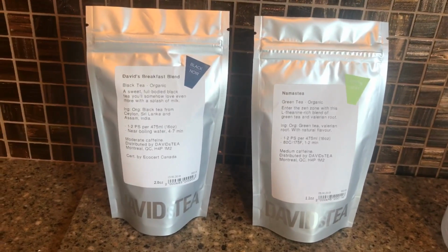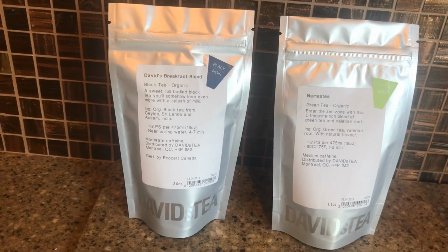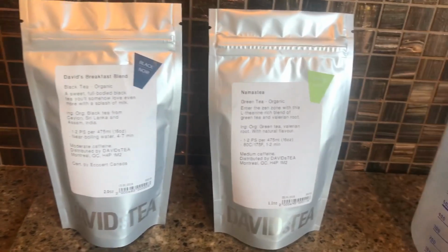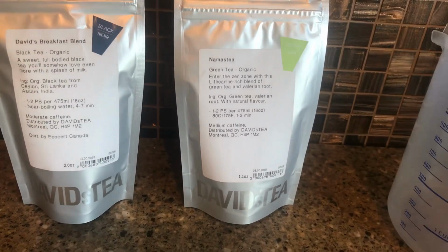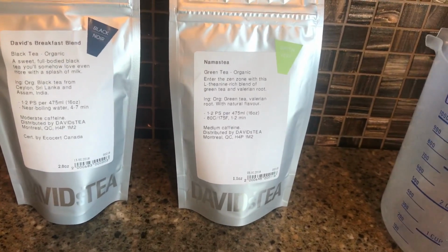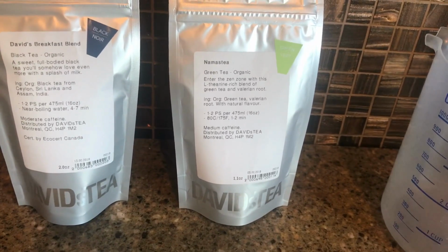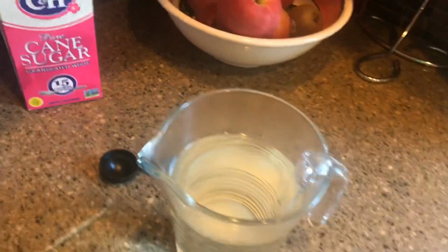So I've got 1 tablespoon of black organic tea. This is not your typical black tea. It's a little bit different. Then I've got a green tea, and it's jasmine and green tea, and it tastes really nice too. It's got a great aftertaste. Namaste. Think of Trish over at One Sip at a Time every time. So put that in there.